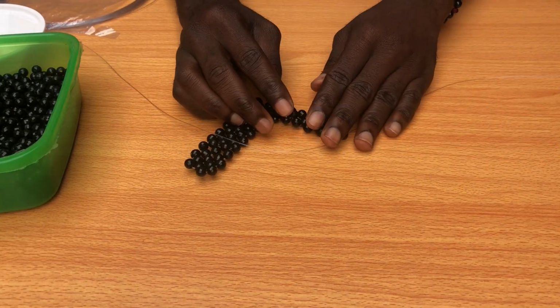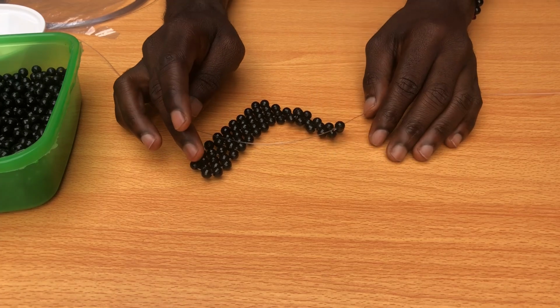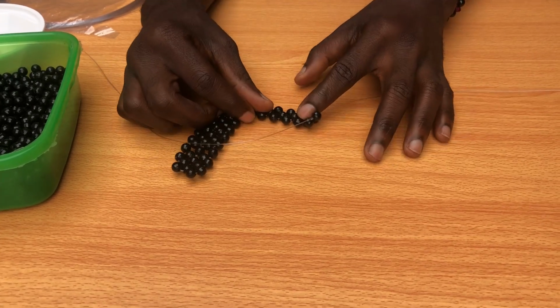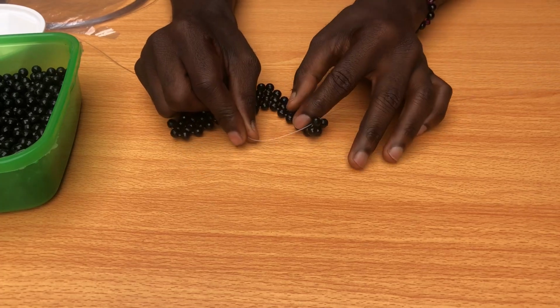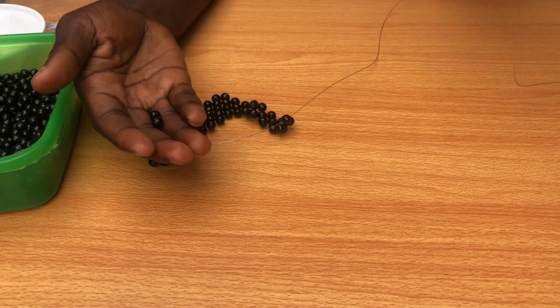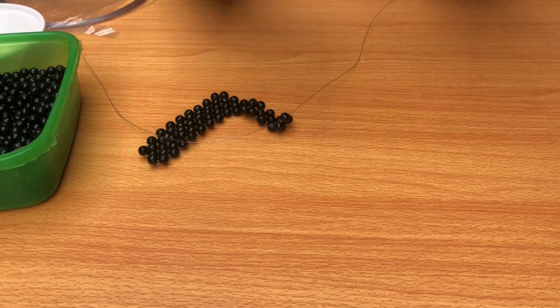Remember what we did down here. The two beads we use down here are the same two beads you're going to be using here, right? So how are we going to do it? After making those 8 steps, you're going to have 2 beads, right?